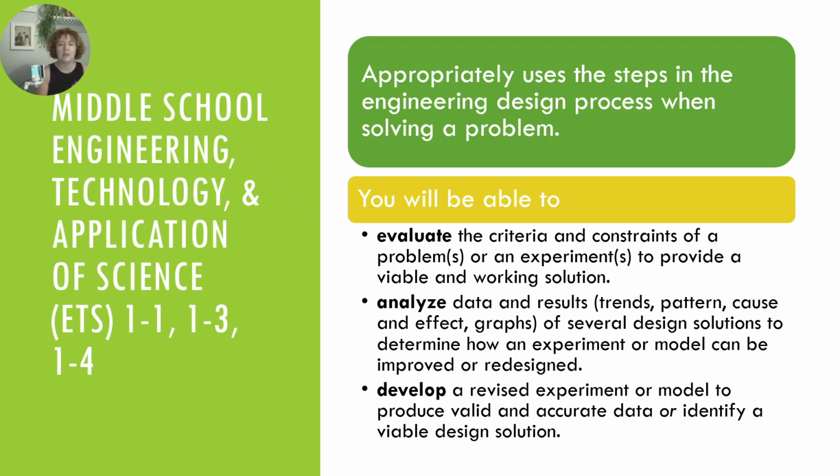By the end of today, you should be able to evaluate the criteria and constraints of a problem and an experiment to provide a viable and working solution. You should be able to analyze data and results, so finding trends, patterns, and cause and effect graphs of several different design solutions to determine how the experiment or model can be improved or redesigned. And then finally, you can develop and revise experiments and models in order to produce valid and accurate data, in search of a viable design solution.